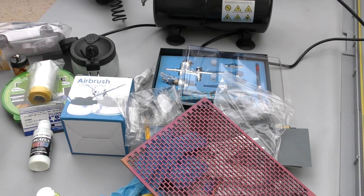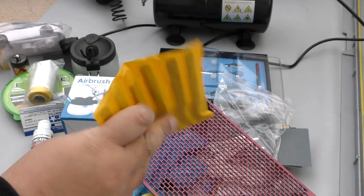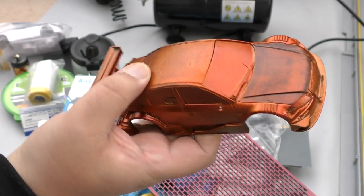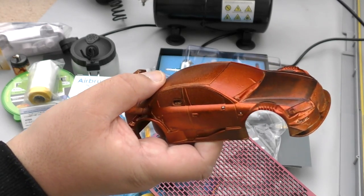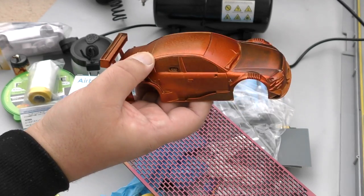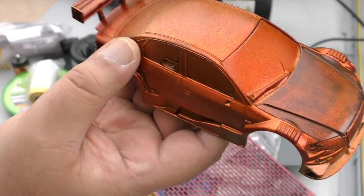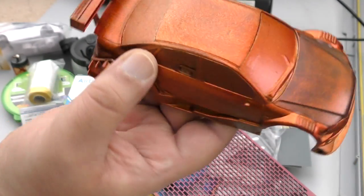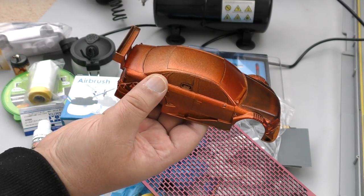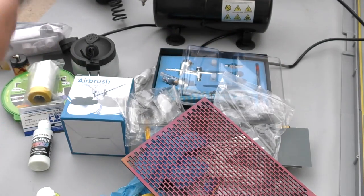I think I've basically covered everything and I'll show you more as I go along. You might also want to invest in a decent set of tweezers — when you put your masking tape on, putting big fingers on the paintwork could mess it up. Tweezers let you pick up a corner of tape and pull it off carefully. That candy orange color — yeah I bodged it up, it speckled. I should have cleaned my brush thoroughly, checked the pressure, and sprayed somewhere else first. But the color is just awesome.